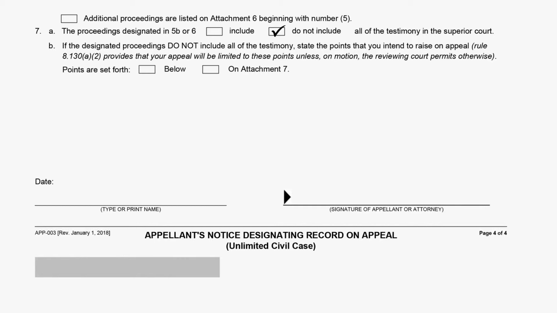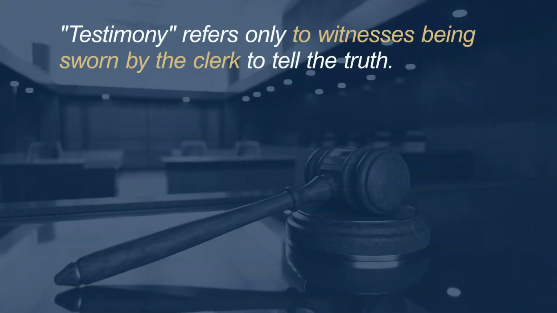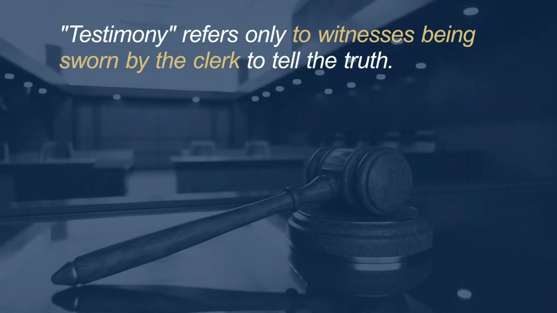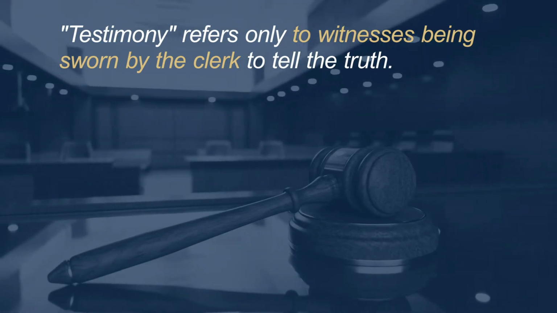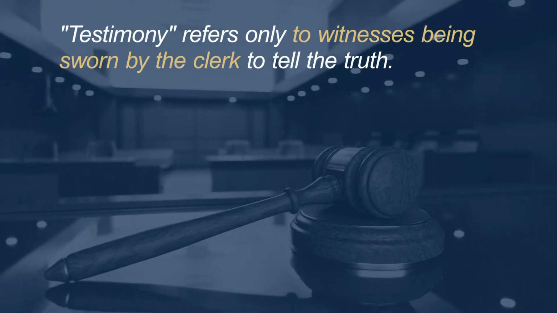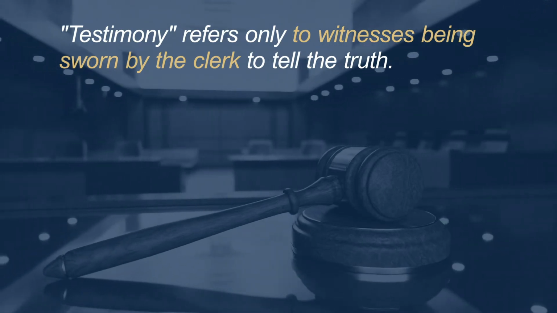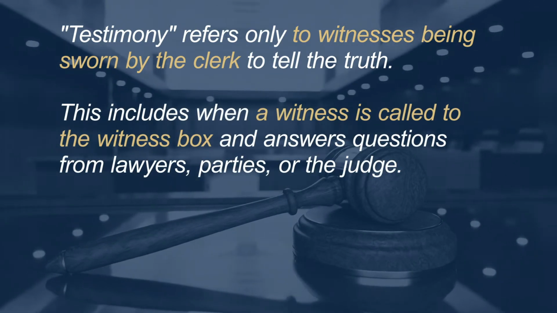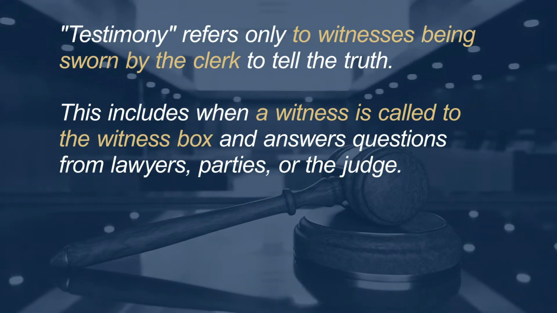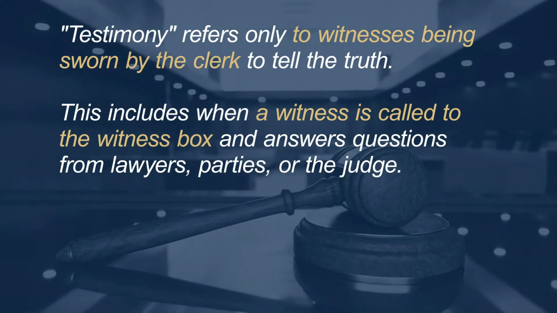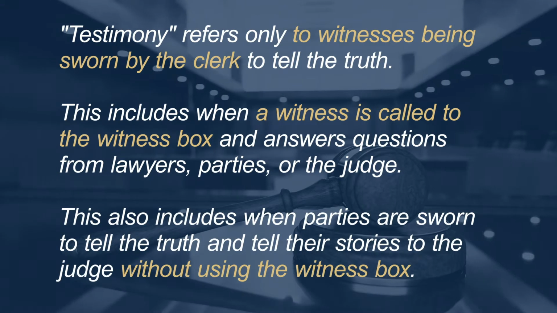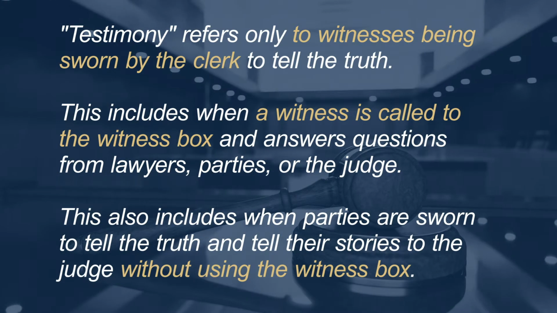Under Item 7A, you tell the trial court whether the transcript includes or does not include all of the testimony. Here, testimony refers only to witnesses, including the parties, being sworn by the clerk to tell the truth and then making oral statements about the facts of the case to the judge or jury. This includes when a witness is called to the witness box and answers questions from lawyers, parties, or the judge. This also includes when parties are sworn to tell the truth and tell their stories to the judge without using the witness box.